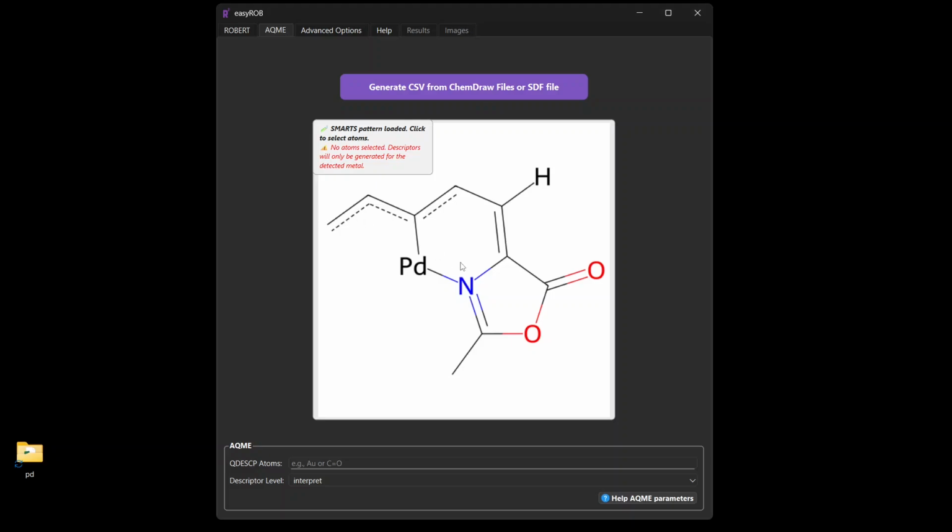But if we select some atom here, we are going to generate only descriptors for these atoms. So once we explain this, we are going to let ACME generate the descriptors on the metal automatically, and let's continue with the process and fill all the variables that we have to put in the robot workflow.